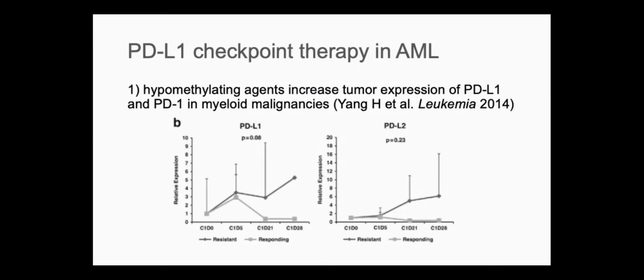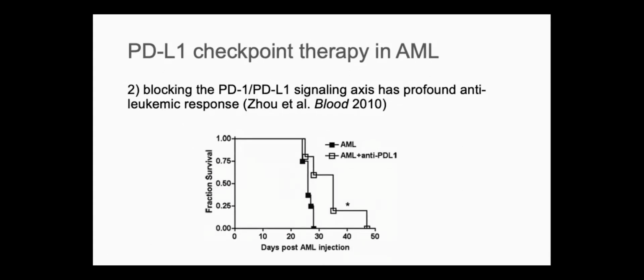So there are multiple clinical trials now introducing ICIs into the AML setting, most of which are in combination with hypomethylating agents. And this is actually motivated by some research done at MD Anderson in 2014, where it was shown that hypomethylating agents could actually increase the expression of PDL1, PDL2, and PD1 in a variety of myeloid malignancies. And the data here actually demonstrates that over the course of treatment, it was patients that were resistant to hypomethylating agents that had higher expression of both PDL1 and PDL2.